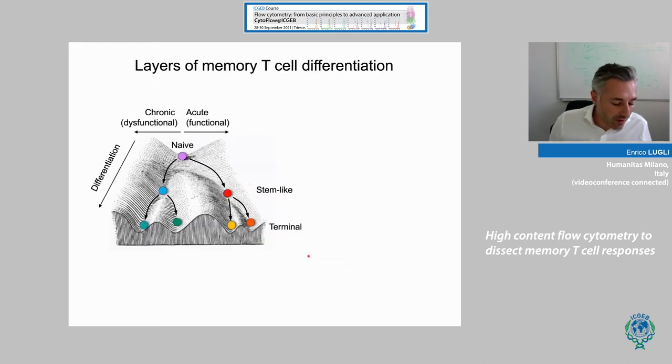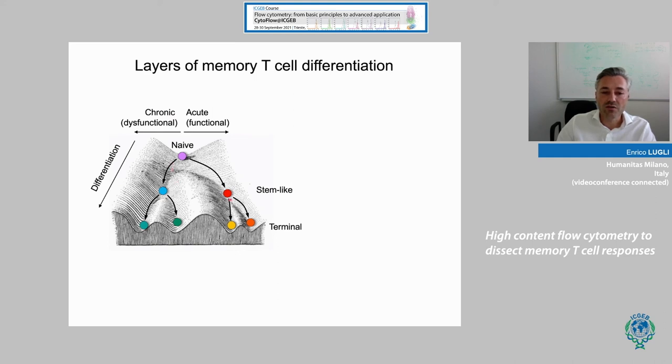So we have done a lot of different studies on chromatin regulation. We saw that the chromatin landscape was actually different in these populations and was also stable. So even though you stimulated, the chromatin landscape didn't tend to converge, so it remained different. And we came up with this model, which I think is also supported by data in mouse models of infection, where you have a naive population, and depending on the acute stimulus or chronic stimulus, you go down the functional path or the dysfunctional path.